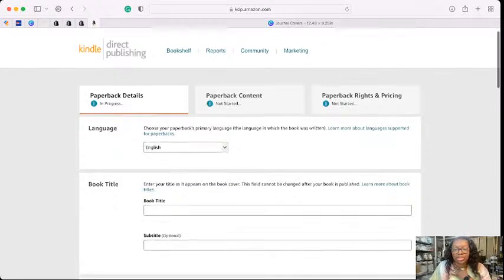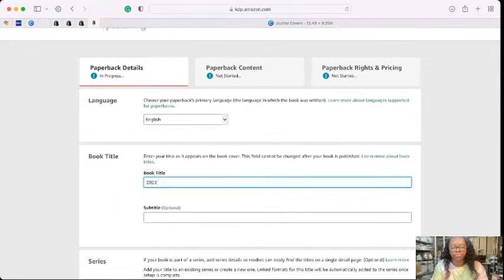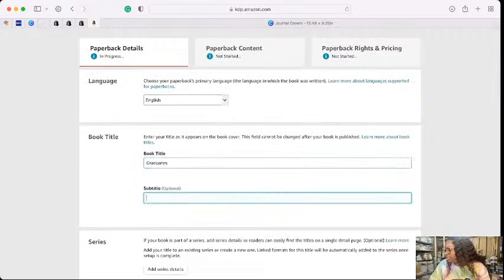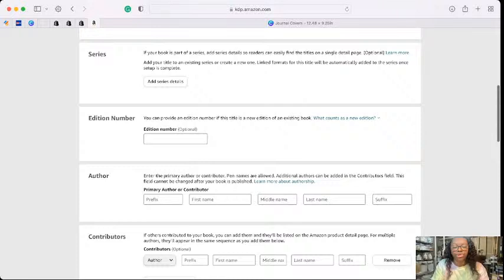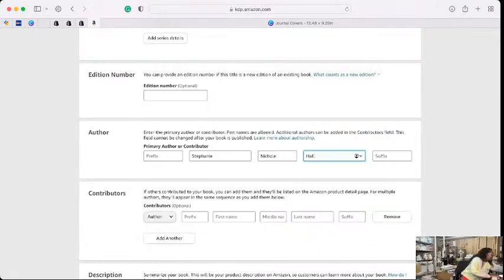Recently, it didn't actually look like this. So you're going to select your language, or just say graduates. So graduates. So there's no subtitle. You can put subtitle will be Jeremiah. I think I want to say it's like Jeremiah 1 and 19. But so Jeremiah. And then put the author. You want to make sure you put your name, S-T-E-P-H-A-N-I-E, middle name, N-I-C-H-O-L-E.